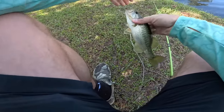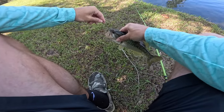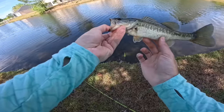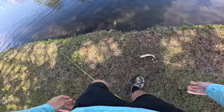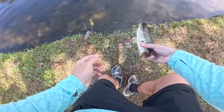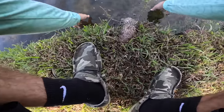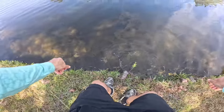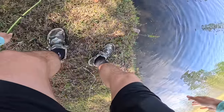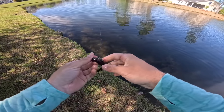I mean, it's ridiculous. Look at this fish though. He is such a little brute, dude. Not big, but he is just fat and beautiful. Oh my gosh. All right, stop it. Not what we're looking for, but that was pretty cool. Thank you, buddy. There's like 5 more right there. Dude, they're everywhere. I've never seen this. This pond's never like that.